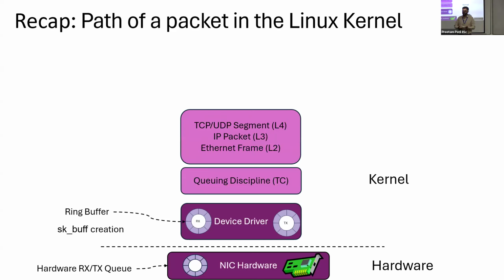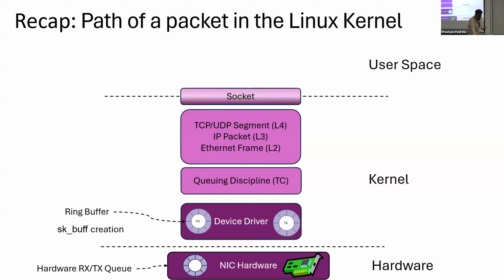On top of this, you have the code written for each and every layer that you were to interface with. So like your standard OSI model, you will have the layer 2 code to work with the Ethernet frame, layer 3 code to work with the IP packet, layer 4 code to work with the TCP segment. Finally, you have a socket interface that cuts through the kernel to user space, and on top of the socket, you have the application which sits in the user space and receives the packet.